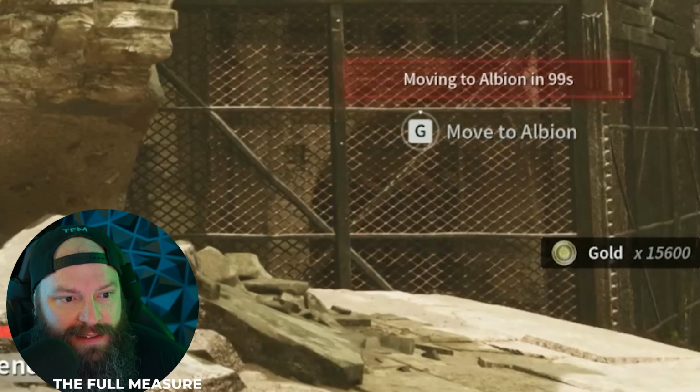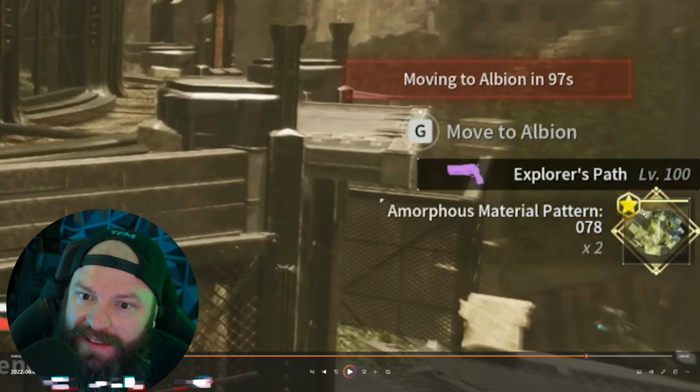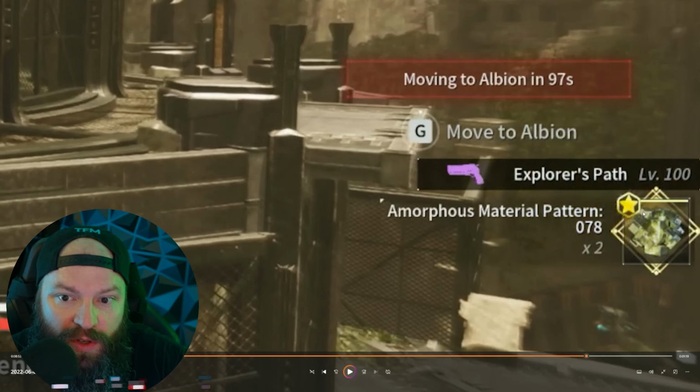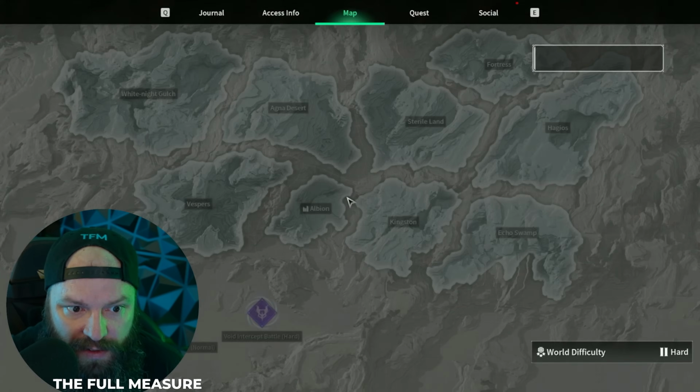amorphous patterns drop. So there we go, boom, there, amorphous material pattern 78. Now we have 2 of those, which gives us 2 attempts at the Devourer and 2 attempted rolls on a blueprint. So let's just quickly do that to finish us off. We'll just murder the Devourer.